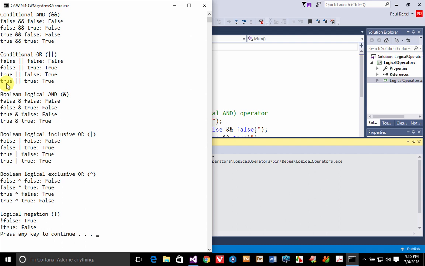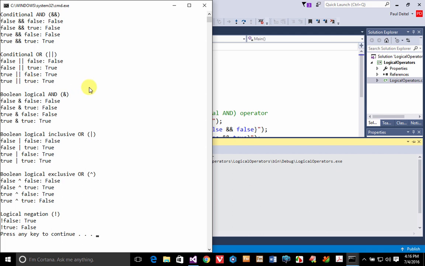Now, that short circuit evaluation can be very useful when you have what we would call a dependent condition that you can test first and say if that thing is not true or if that thing is true, then the other expression should or should not be evaluated. So if I need the left-hand expression to be true in order for the right-hand expression to even be allowed to evaluate, I can use the conditional AND operator for that case, and we can do similar things with the conditional OR operator as well.